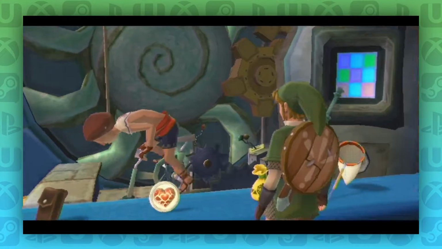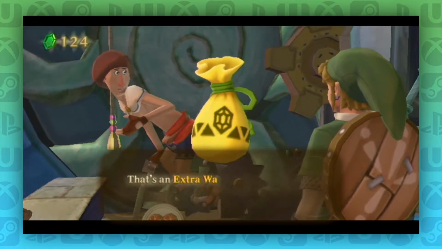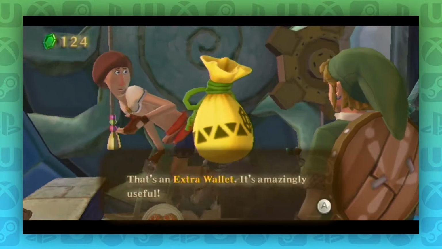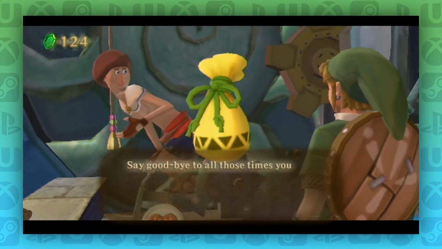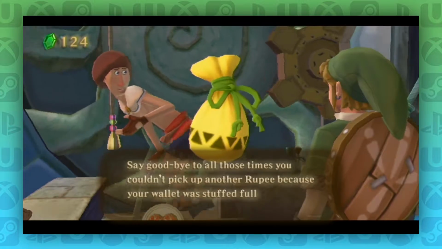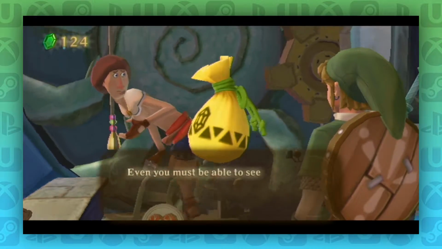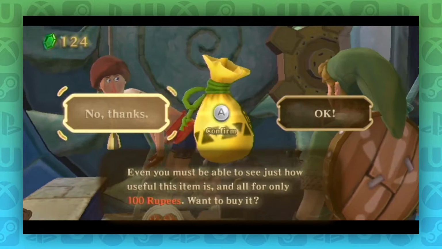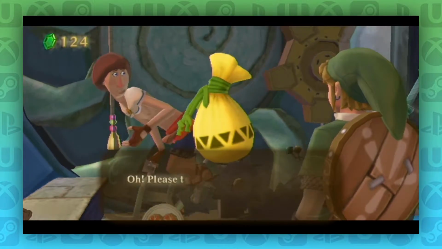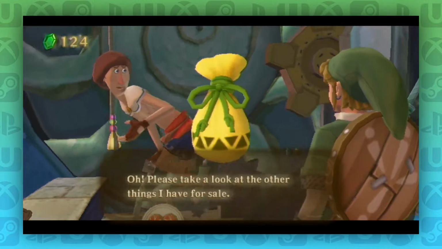Alright, what's this? Extra wallet. Yes, well, 300 rupees you can carry. You'll sell it to me for 100. I can afford that, but let me take a look at the other item first. Oh! He's like, oh.